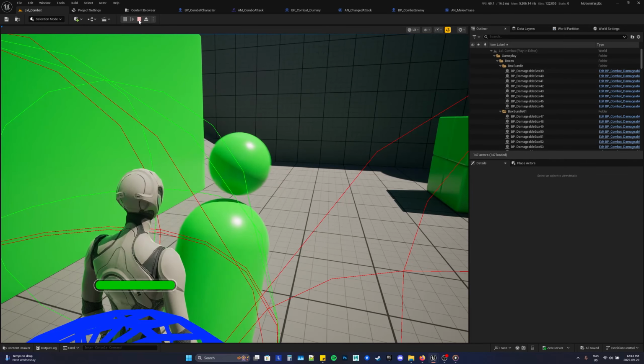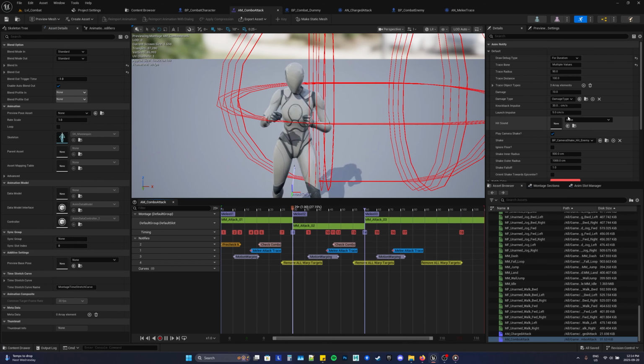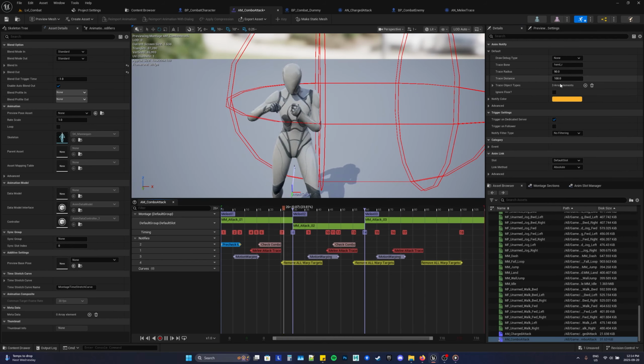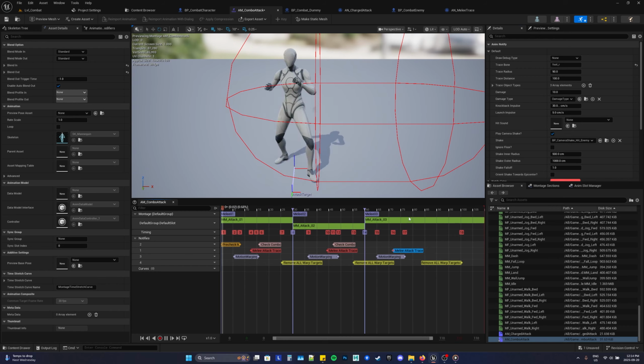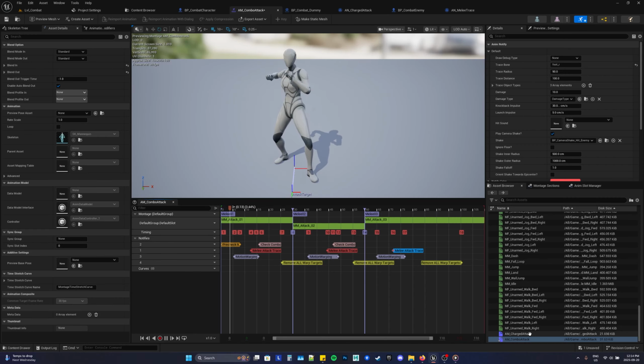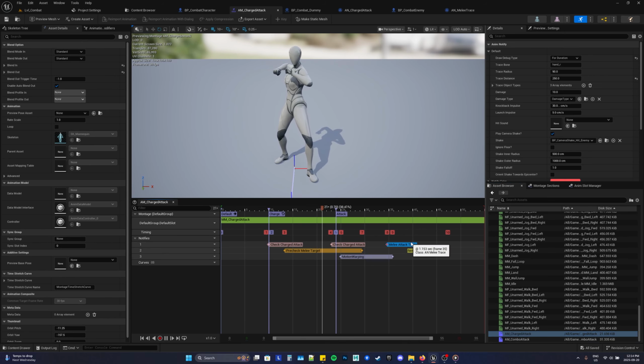Let's turn off all the traces and see how that works. None. None. We have charged attack. None and none.